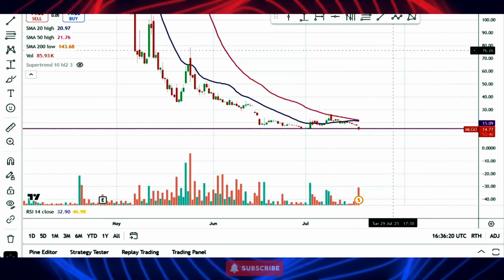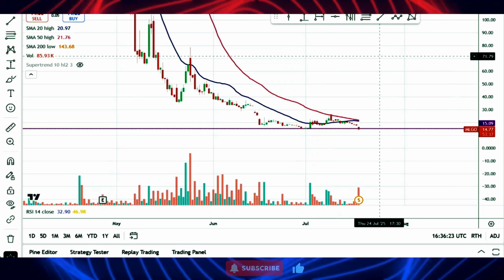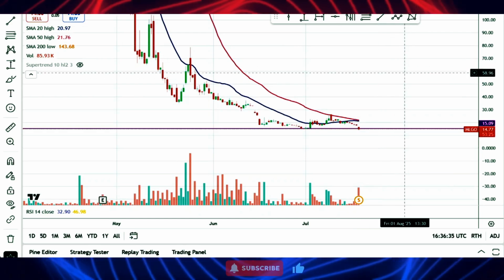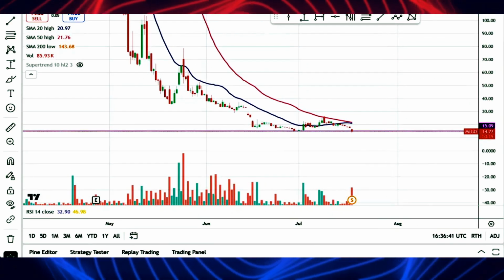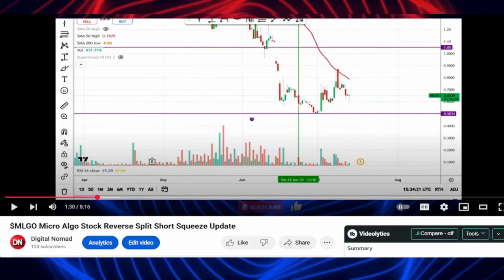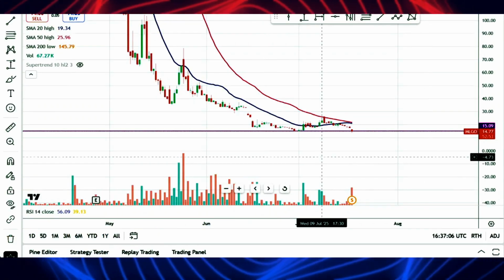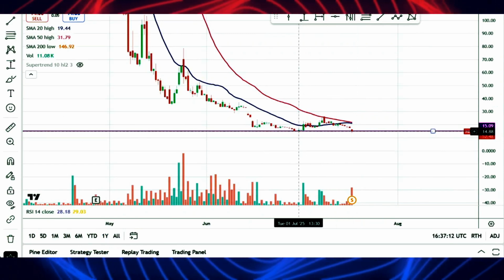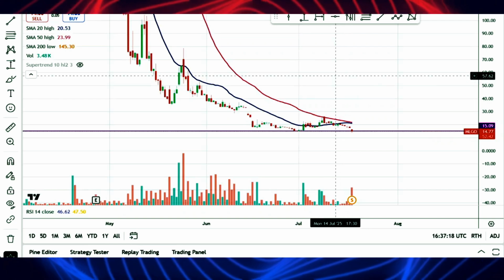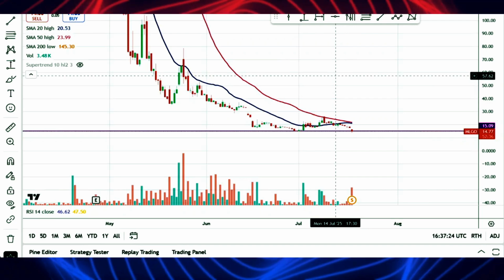And I'm going to show you exactly what usually happens post a reverse split, but I saw a few comments where people don't really understand what a reverse split means. So I'm going to show you that real quick. I know a lot of you do know what that means, but I'll just do it really quick. So in this video, you can see that it had a bottom at about 50 cents. So we'll use that number to make everything simple. So all that means is that if you multiply the 50 cents by 30, you get the price of $14.88. For example, if you own 30 shares at 50 cents, now you own one share at the price point of $15. That's all it means.